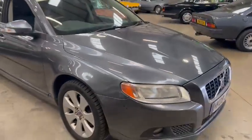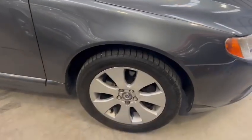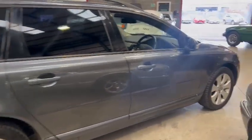There's a few little imperfections here and there as you go around it, but all told, looks quite a lot of car. Wheels have got a little bit of lacquer peel in places just near the centres, but you certainly wouldn't rush out and do them. Rear privacy glass, look.